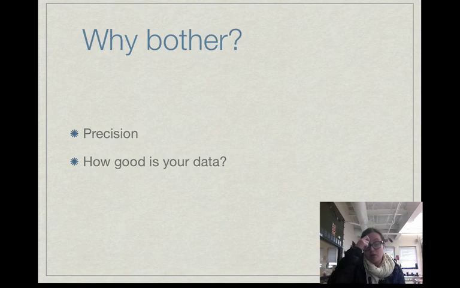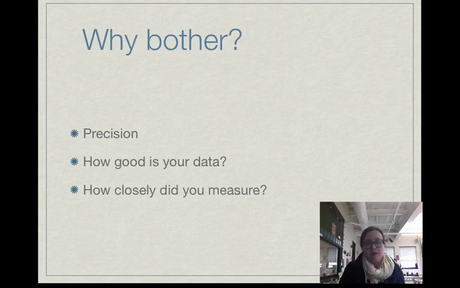It tells us how good your data is. So how careful were you taking that measurement, and how closely did you measure? Did you use an instrument that got you to the nearest foot or the nearest inch? Or I guess if I'm in science class, I should be using the metric system. So did I measure to the nearest meter or the nearest centimeter or the nearest millimeter?